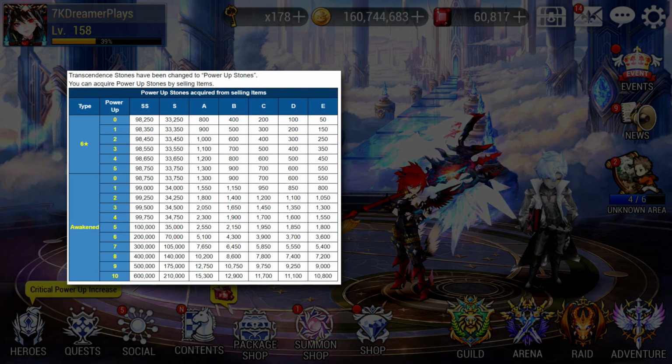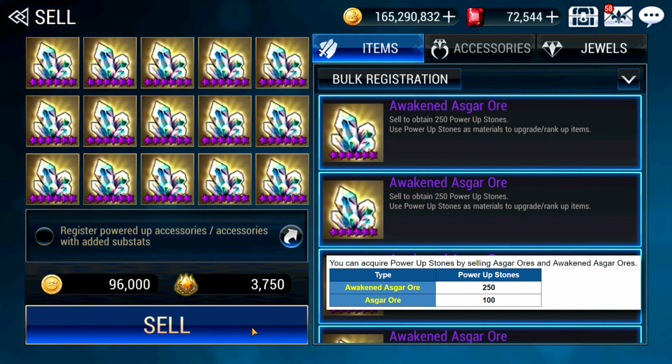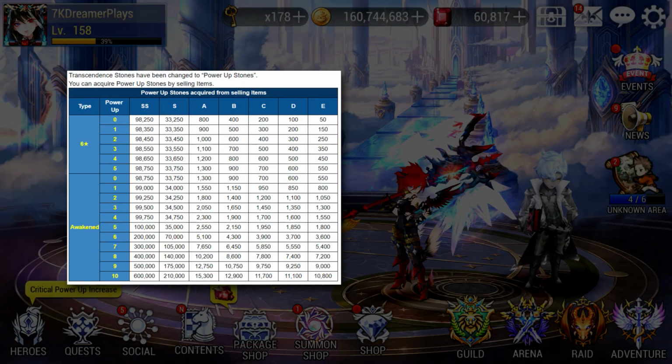Also, transcendent stones are now called power-up stones and will be the main currency used for item upgrading. You can now sell all your Asgard ores and awakened Asgard ores because they can give you power-up stones. Of course, selling items will also give you power-up stones.